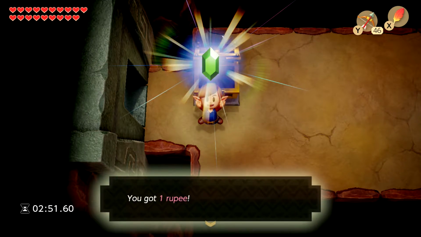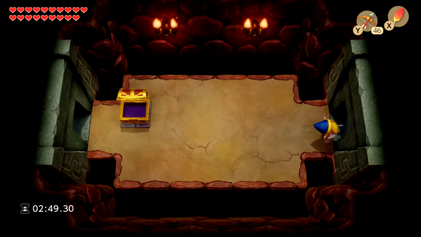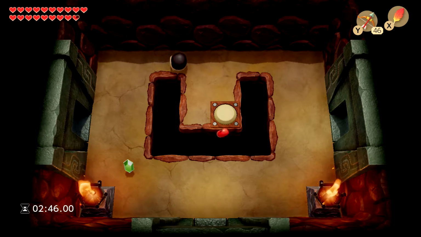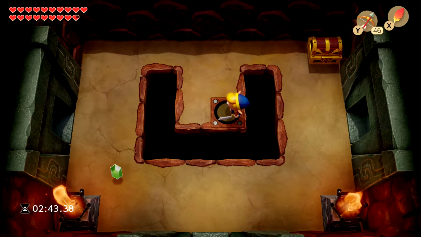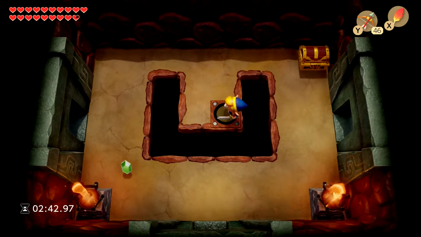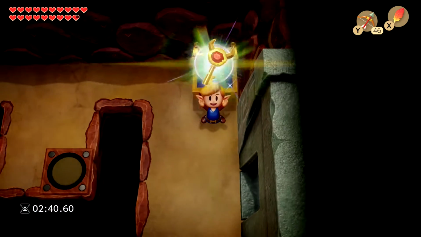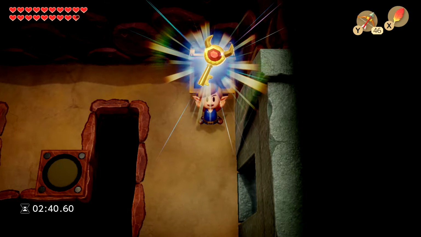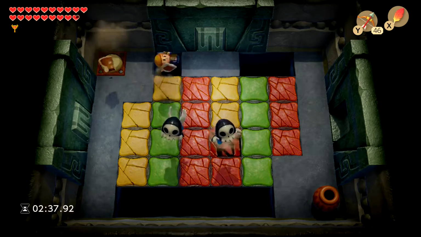Oh, it gave us a green rupee. Okay, wait, hold on a sec. Okay, there's another chest in the next room, and it's just this room. This is gonna give us the nightmare key. You don't even have to really explore the other parts of the dungeon because I don't care. I just want to fight the boss and get this over with.